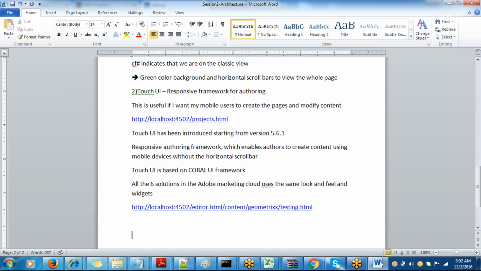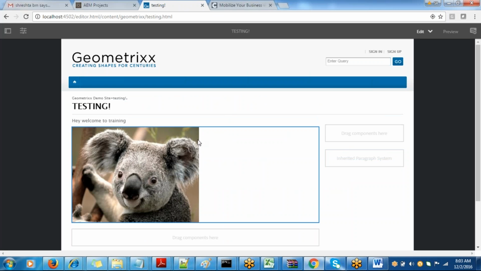And the dialog creation, if you ask me, what is the dialog creation effort? Is it different for touch UI and different for classic UI? Absolutely. Who is doing the dialog creation, guys? It is we, the developers, who are going to create the dialogs. The dialog creation is separate for classic and touch. We are going to create it in the future, so you are going to understand both. At a high level, I want you to understand the two views that are available.